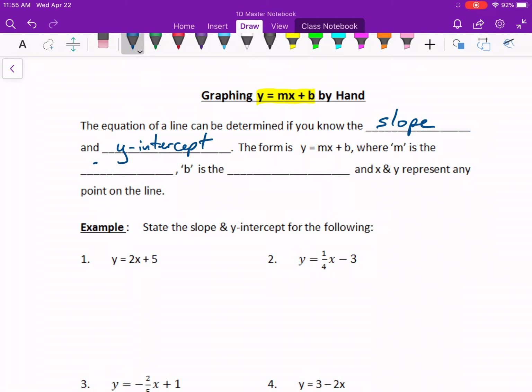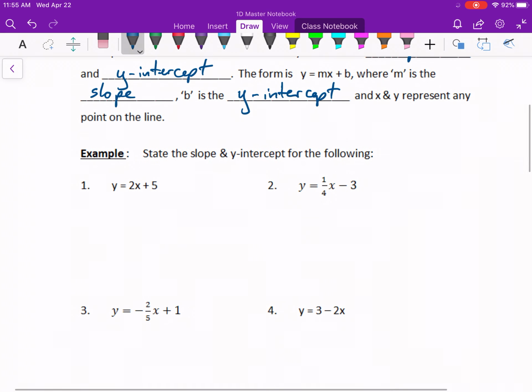Where m is the slope and b is the y-intercept. So as long as we know those two things, then we can always write the equation of a line. Remember, x and y are just the variables, so that's what we're relating to each other. x could be distance, y could be time, or anything that can be related to each other. So those are the variables, they change. But also, as far as graphing goes, x and y are ordered pairs that we can graph on a Cartesian plane. So let's take a look at some examples.